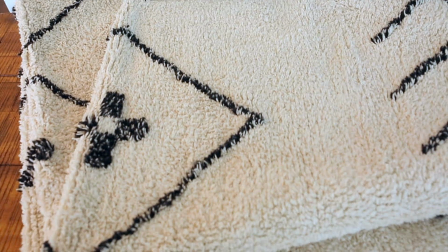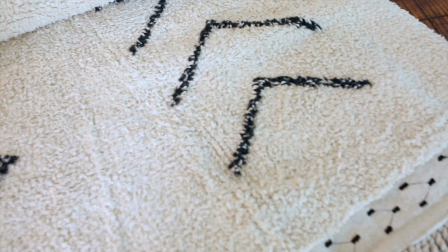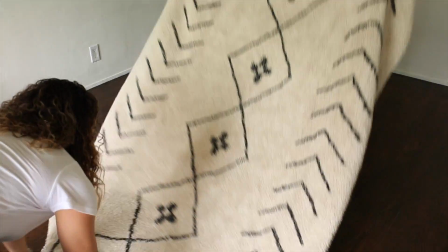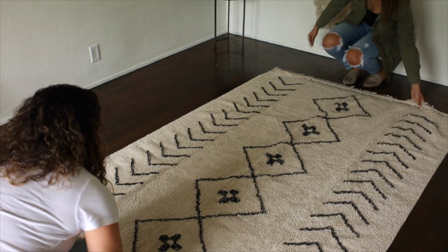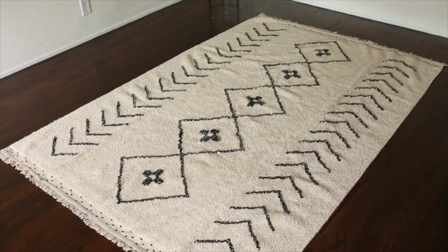So the next piece, which is awesome since they do have a dog, is from Urban Outfitters. This is a collection they have of washable rugs. I also own this rug for myself, and I think it's just perfect. Even if you don't have a dog like they do, just being able to wash a rug like this is great, because rugs wear out, look a little worn, and get stains quite easily since they are so light in color. So being able to just pop this in the washing machine and take it out will definitely make this rug last a lot longer.